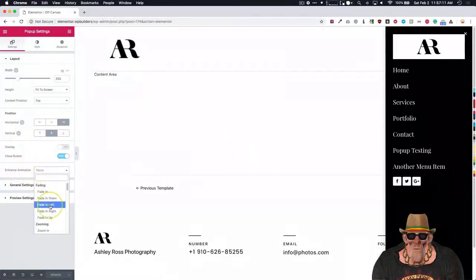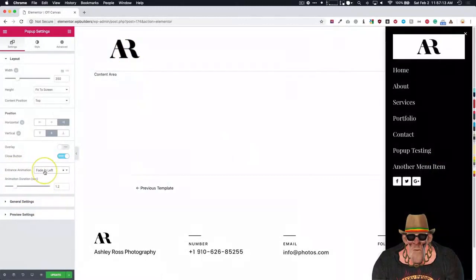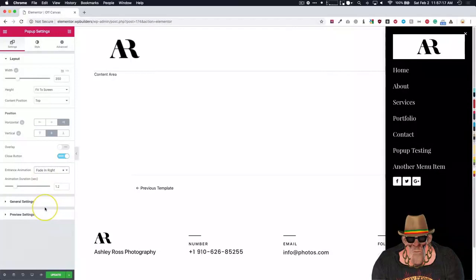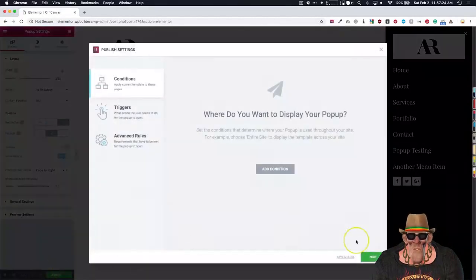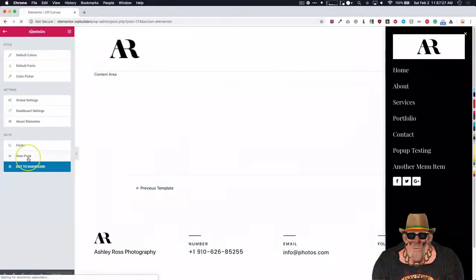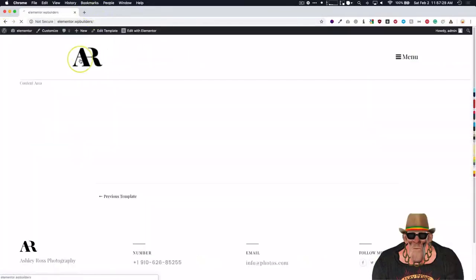Now we want this to fade in maybe left or fade in right. Let's do fade in right. So we do something along those lines so it's a little bit less harsh. And then once we have that, it'll be a nice smooth transition when we're doing our pop-up.